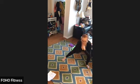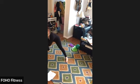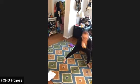Other side, out, in and down. Out, in and down. Trying to catch your balance back at the center and down. Out, in and down. Constantly destabilizing that center of your gravity really helps you make sure your core is working to stand you up.